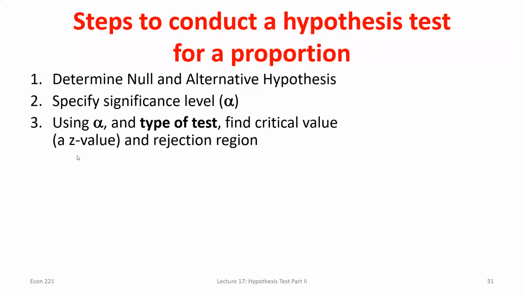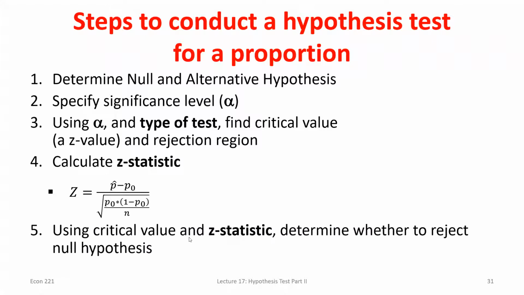So that's the idea of what we're doing there, right? Once I find that critical value, I figure out what my test statistic is, and figure out if that test statistic is in that region. Now, the one thing that's going to be a little bit different is the equation that we have for our test statistic, because we're no longer dealing with sample means or population means, we're dealing with population proportions and where we think that's going to be. So here, notice my Z statistic, it's still a Z value. It's still coming from that standard normal distribution. It just looks a little bit different than what we had before. So why does it look that way?